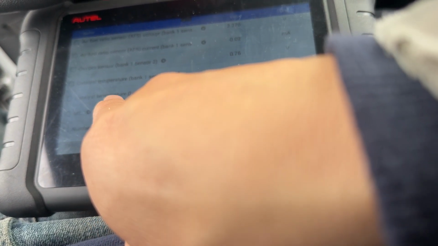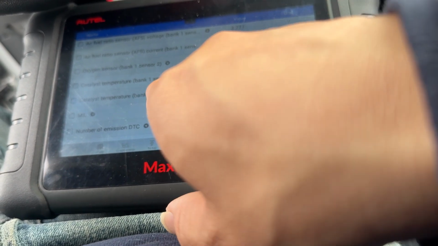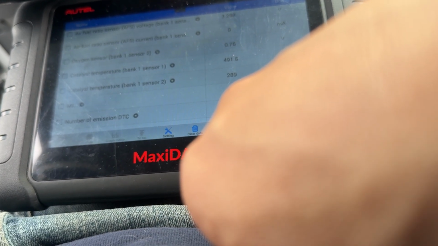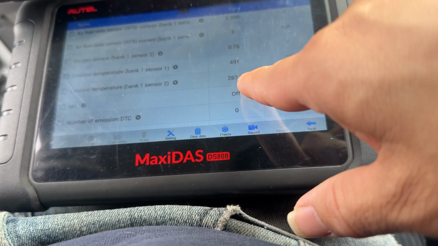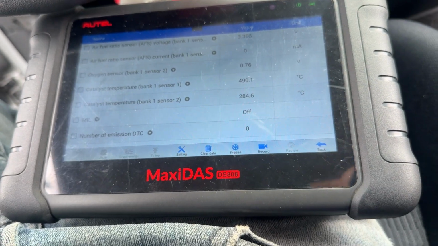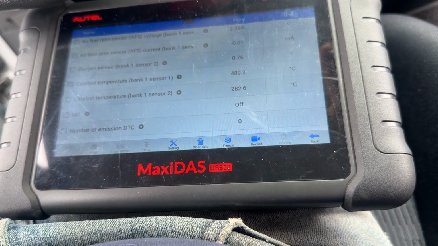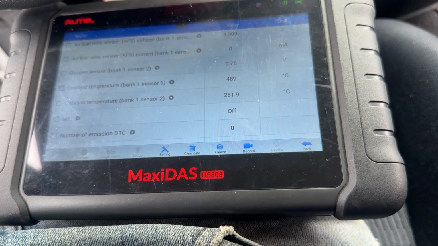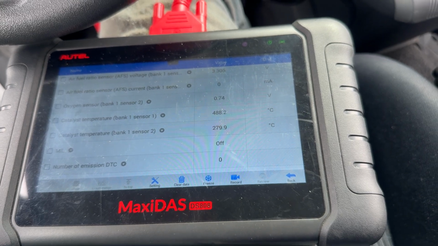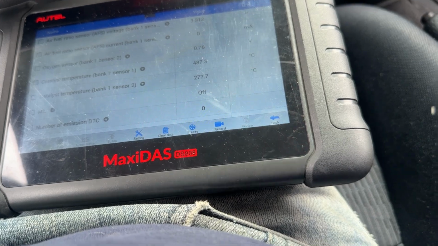So there's a catalyst temperature sensor. It's like 500 degrees Celsius. I think bank 1 is before the cat and bank 2 is after the cat. And it's like hotter in the front and colder in the back, which somehow is confusing to me because I think the rear is supposed to be hotter than the front, if I remember right. So let's say the temperature coming in is some number. When it goes into the cat it cooks it, and when the gas is coming out, it should be even hotter. So the numbers are reversed here, if you were using my logic.